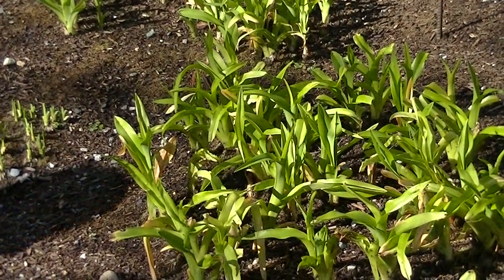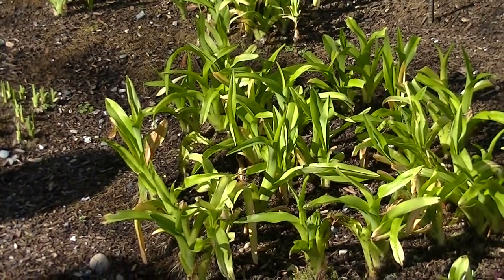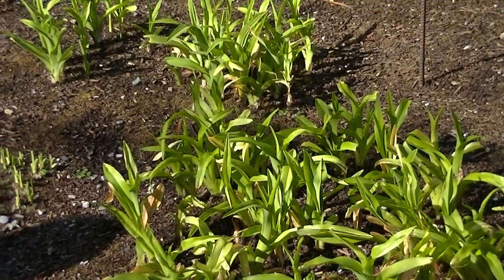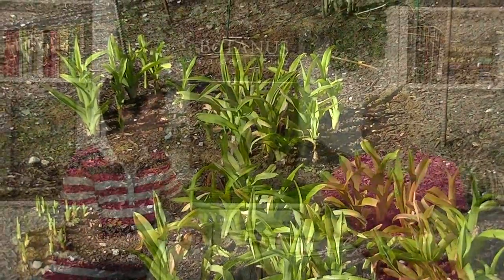Exactly. You know what, when I drive to work or when I just look at plants in the spring, you see a lot of soil, or snow. But then you start driving and a lot of the time, the first things coming up, the little green tips, are the Hemerocallis. So I do like that early green patch that you see, and then later in the mid to late season you still get the flowers, but that early green is something that I really appreciate in the spring.